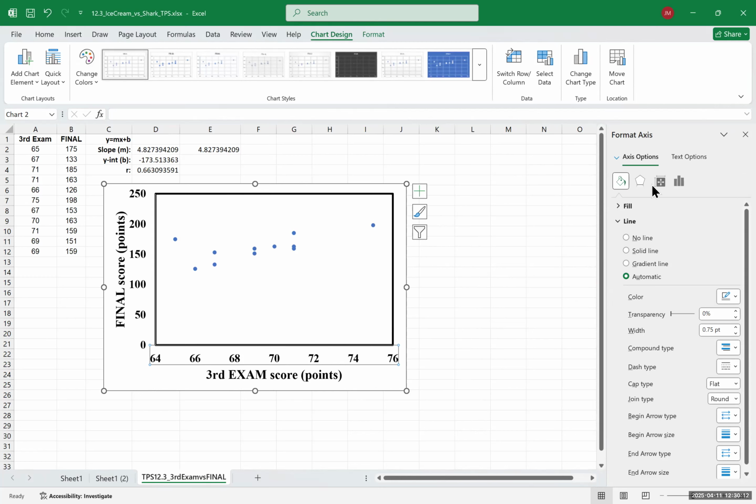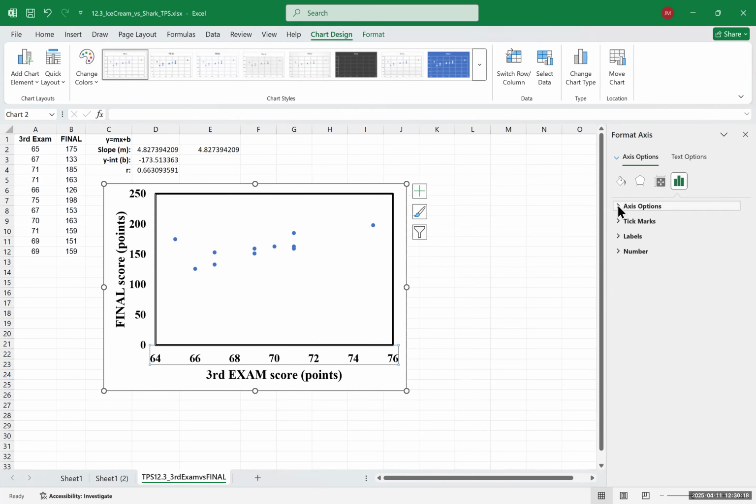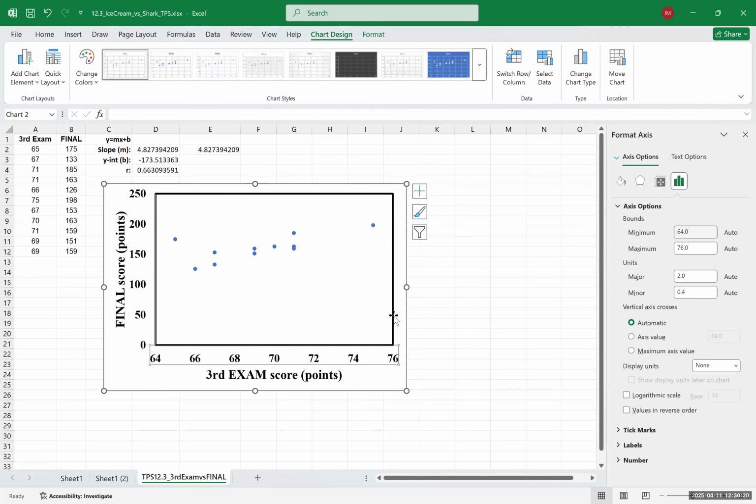I think if I click on this axis options right here, okay, click on axis options. All right, so you can see right now it's putting the data between 64 and 76. If I wanted to change that, I could change it here. So for example, if I wanted to make it go from 60 to 80, I could do that. Okay, and it takes it off of auto.